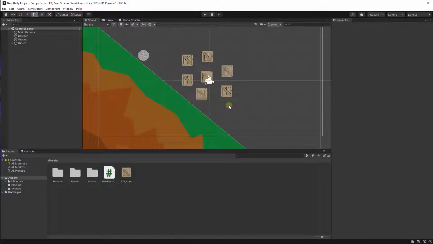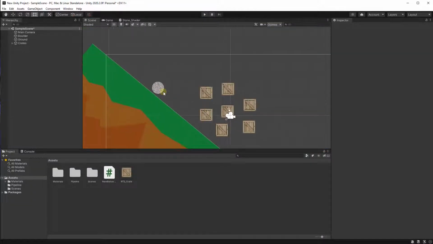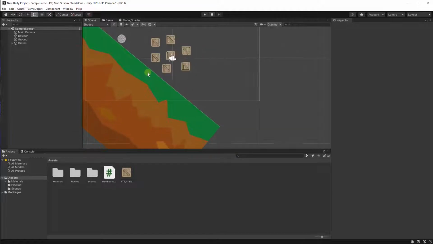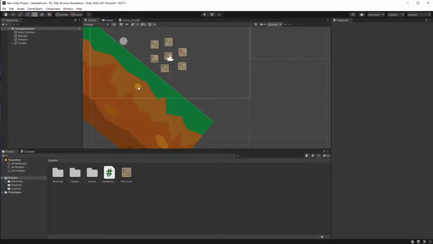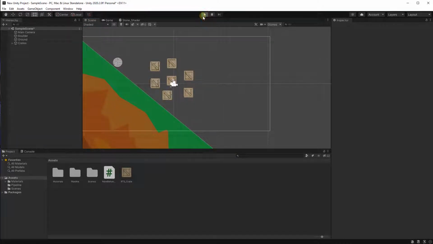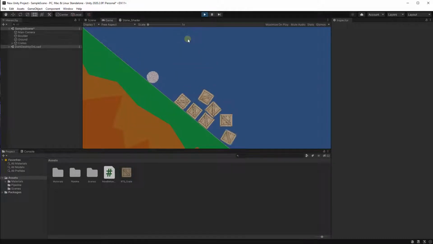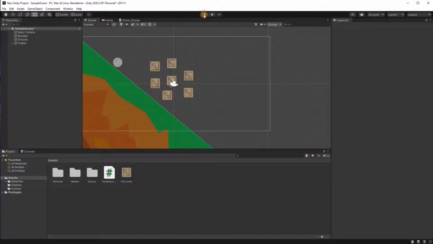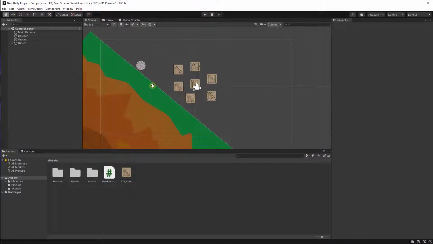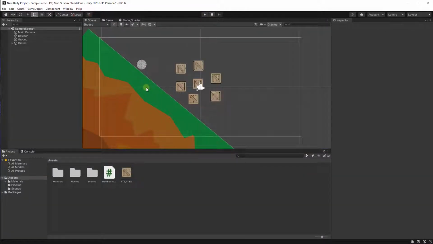But we want our camera to follow the boulder as it's traveling down the hill. Because otherwise, if we run it again, everything's just going to fall out of frame of the camera. So to do this, you can install a really handy package in Unity.